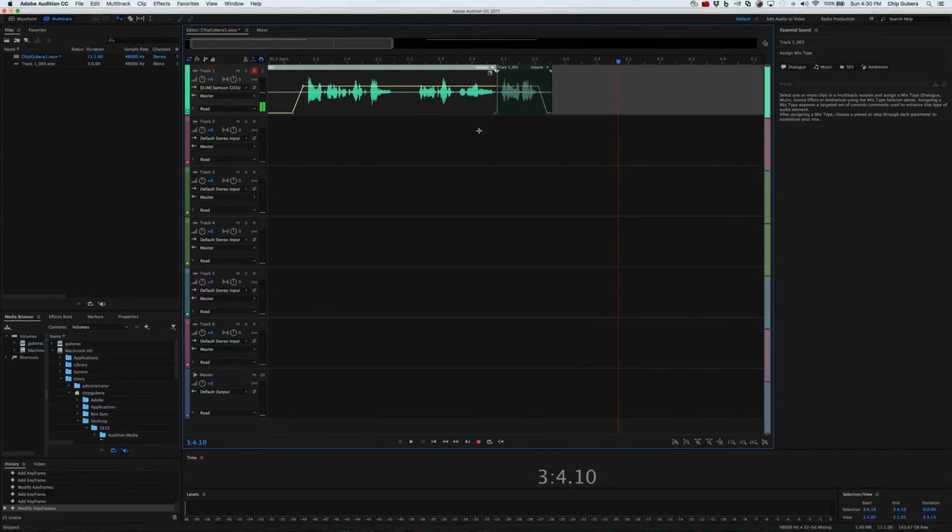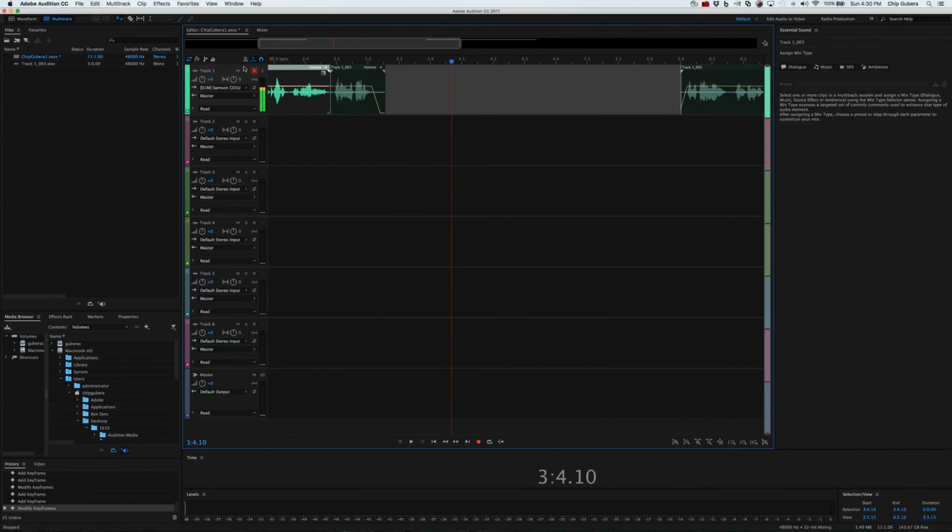Okay, so this is how we deal with recording. Now, you have to keep in mind that whatever track you have the R on is what you're going to record on. So at this point, I'm going to take this off just to make sure that this works out properly. And that is how you set up the microphone, how you record audio, and how you deal with the ending of the audio.